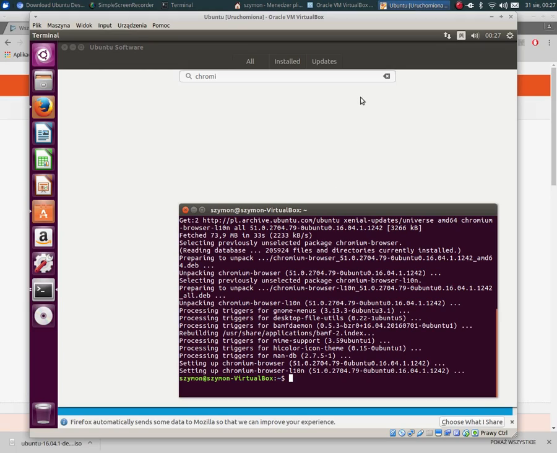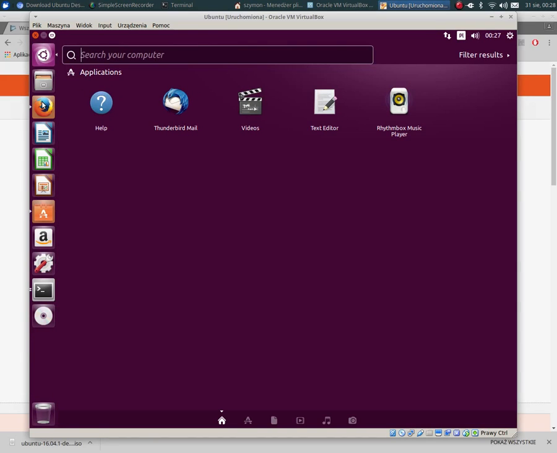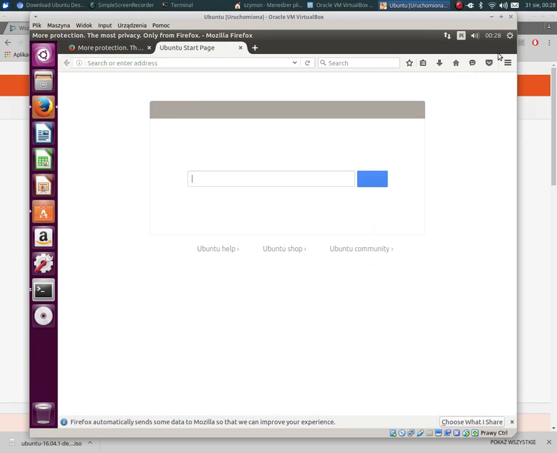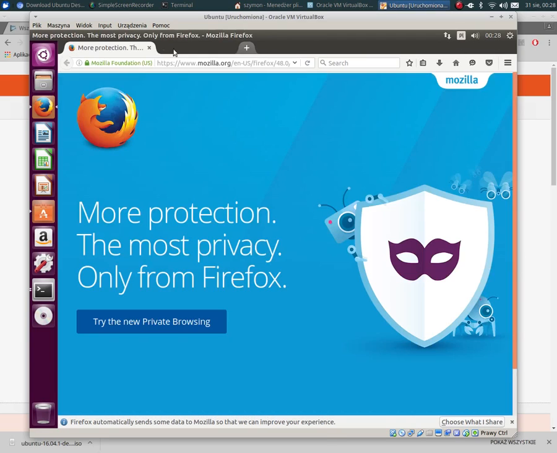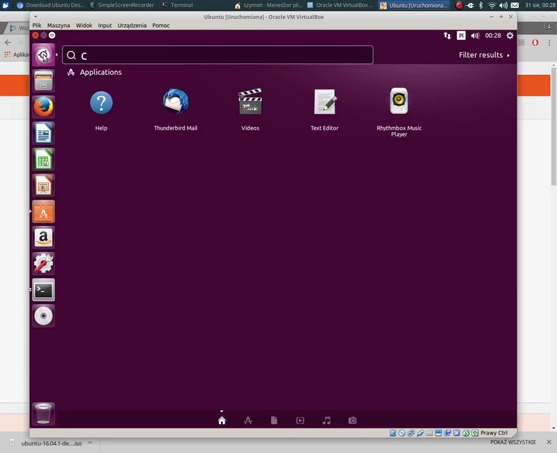Okay, we have the Chromium browser. Takes some time. Maybe we cd Mozilla. It looks like on Windows, but we want to use Chrome.